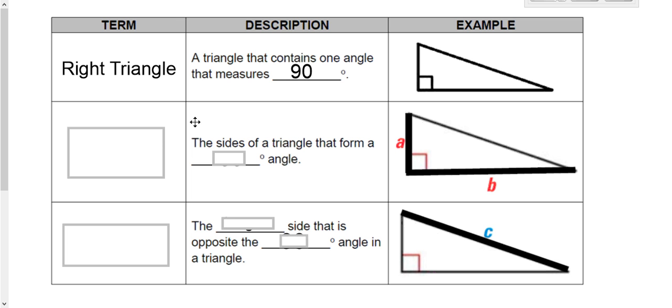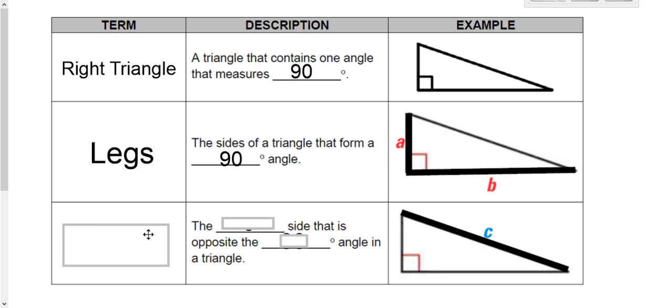Now the sides have special names. There are two sides called the legs. These are the sides of the triangle that form the 90-degree angle. They're bold right here in this picture, but they even make like a big L here. Those are the legs. There are two legs in a right triangle. And we label them A and B right here.